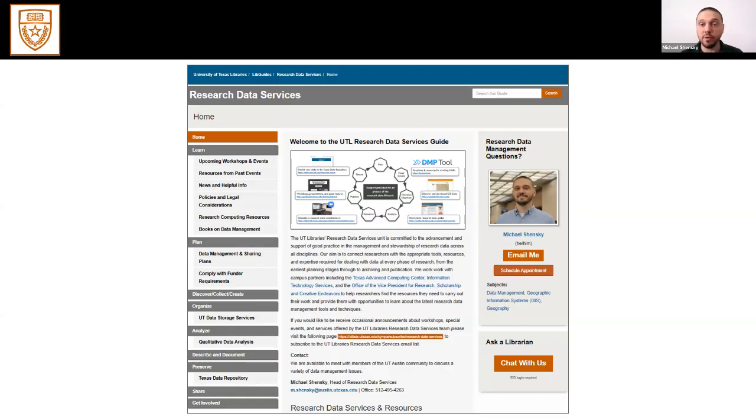So we provide resources to help researchers know about what is now in place or what is going to be in place in the future, and also then providing the specific resources they need in order to comply with those requirements. Again, Texas Data Repository, Data Management Plan tool, in addition to some of the other resources I'll mention here in a minute.